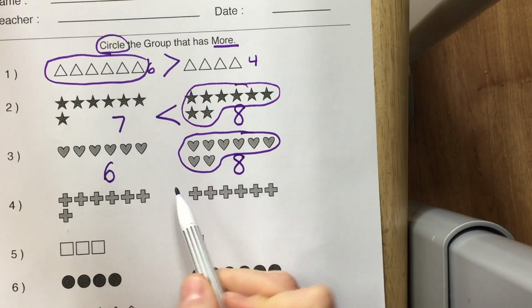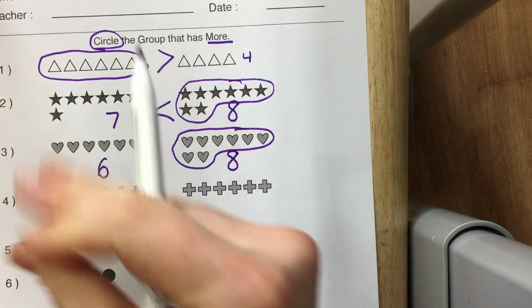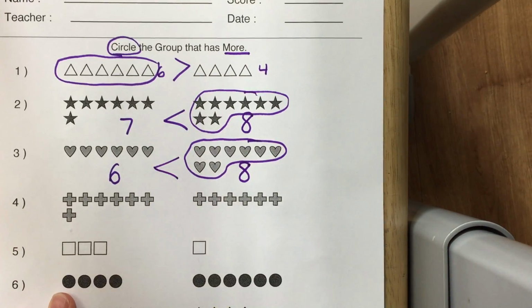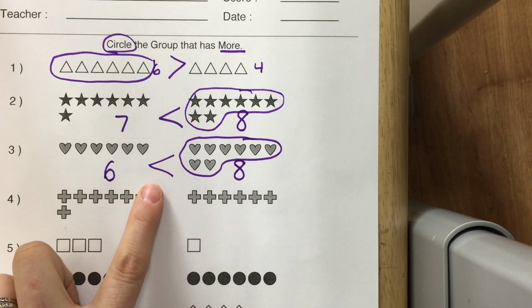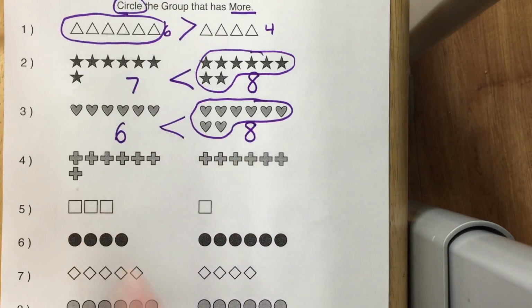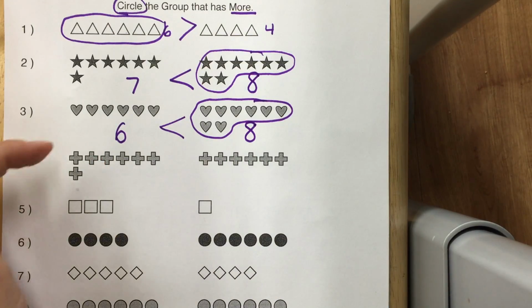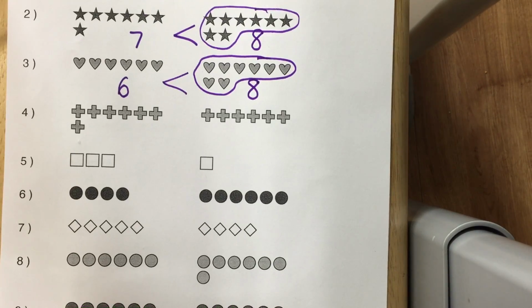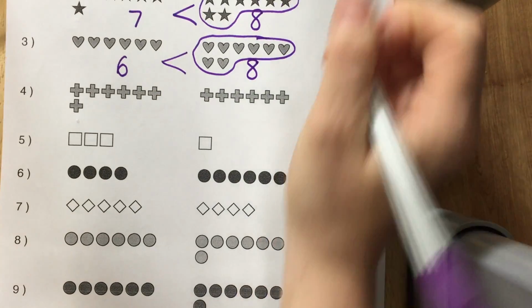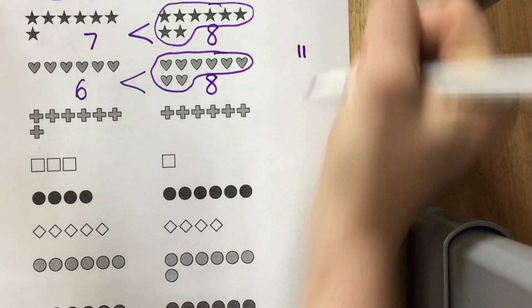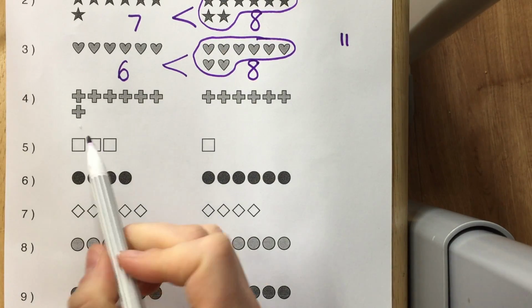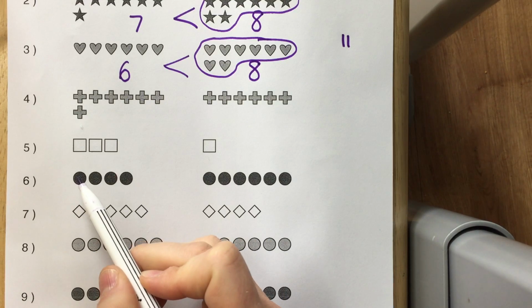Okay, and we need to draw our symbol. Which one is the alligator going to eat? He's going to eat the one that's more, so he's going to eat this one, so his mouth needs to be open this way. 6 is less than 8. 8 is the one that's more. All right, I want you to pause the video and try to do the rest all by yourself on this side. Pause it. That means press that button with the 2 lines that look like this. Pause it and do it all by yourself, okay? When you're done, you'll come back.